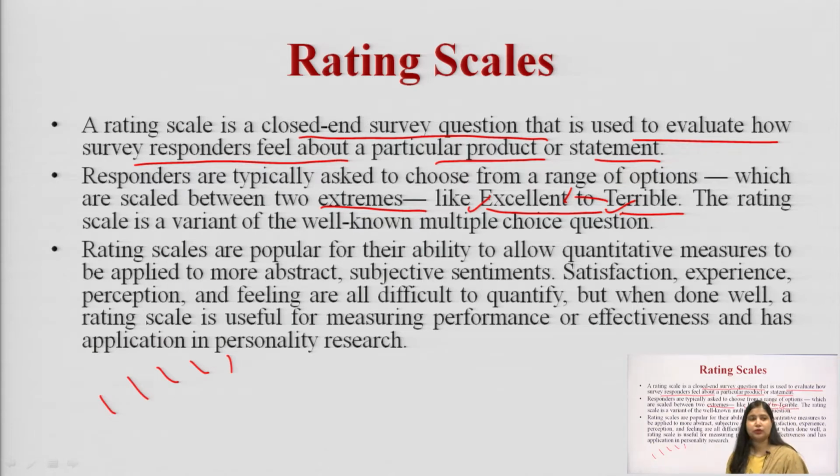And what else do we do in a rating scale? Rating scales are popular for their ability to allow quantitative measures to be applied to more abstract and subjective sentiments. It gives the researcher the ability to apply quantitative measures to things like satisfaction, experience, perception and feeling, which are all difficult to quantify. It is not easy to quantify these things.